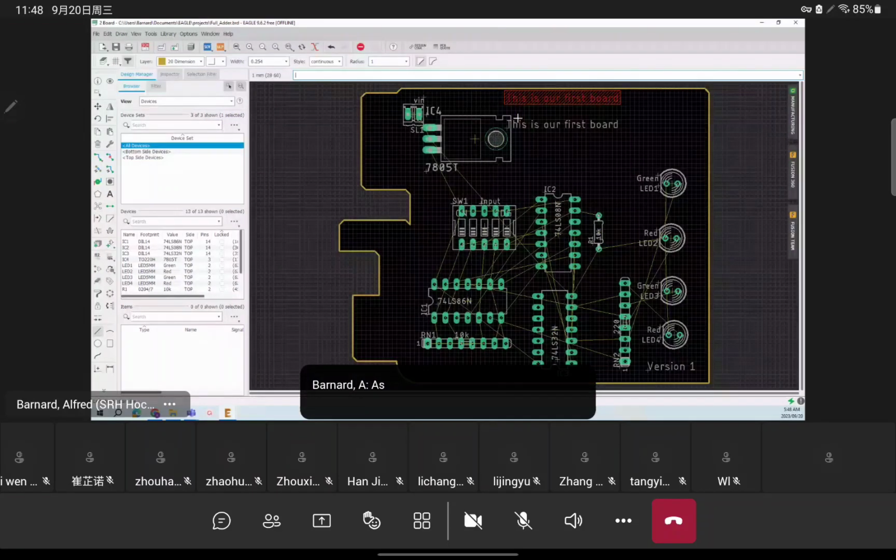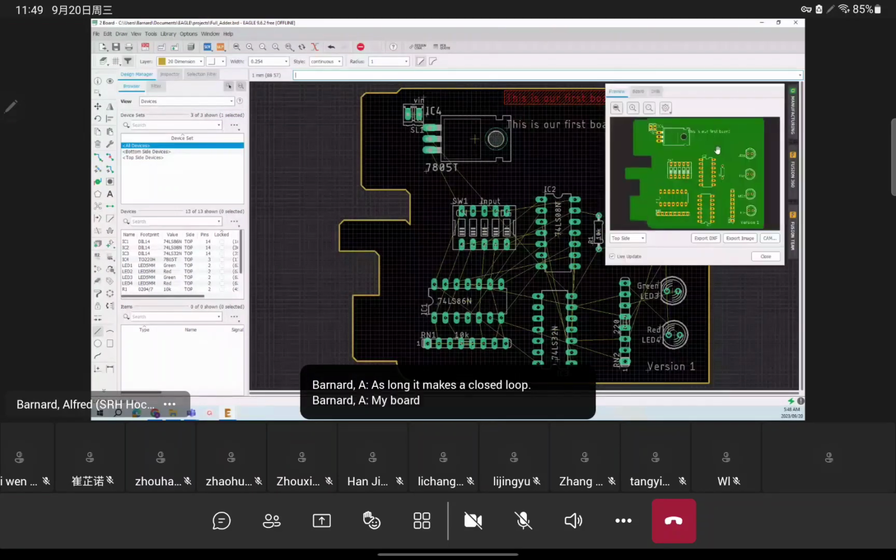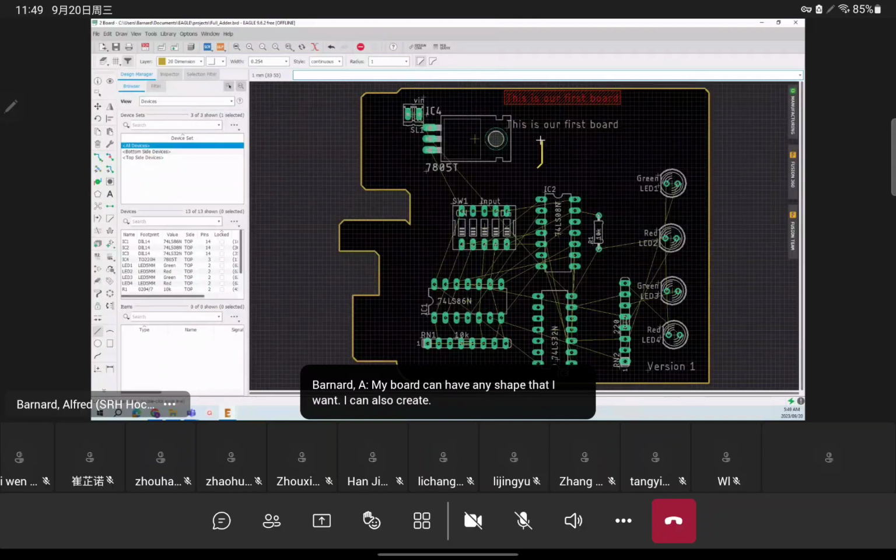As long as it makes a closed loop, my board can have any shape that I want. I can also create shapes or cutouts within my board. Now it has got a hole in the middle, so I can create my boards to any shape or size that I want.